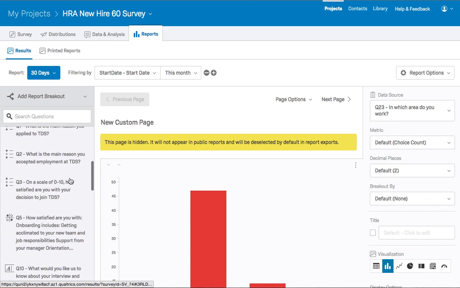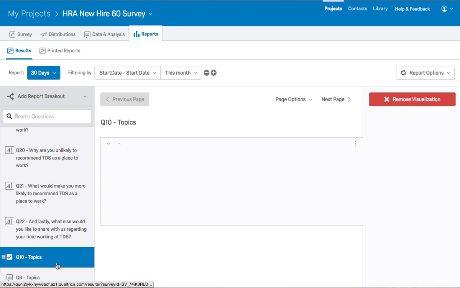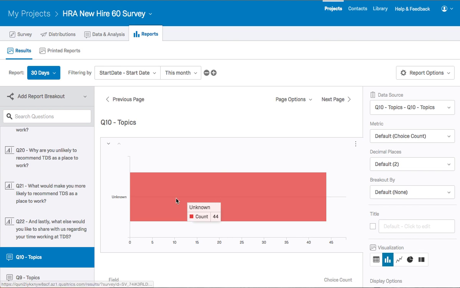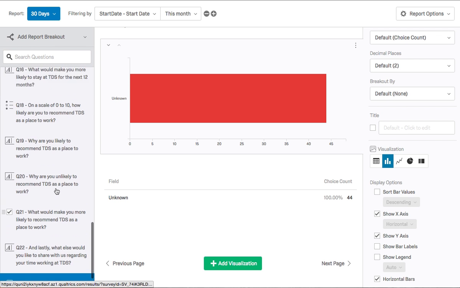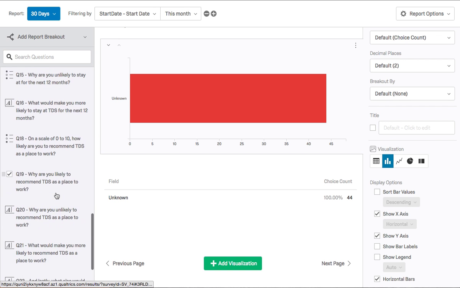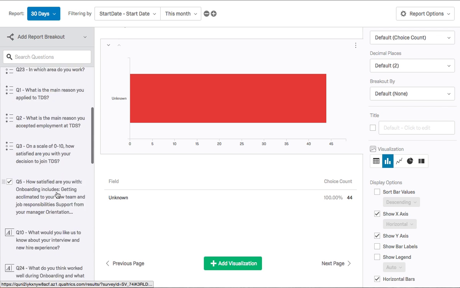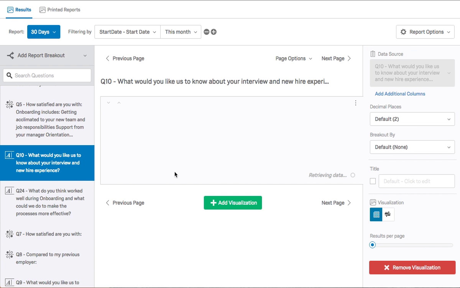first of all, there would be an automatic page created down the bottom here where the question 10 and question 9 topics are. I think there's basically none been given here, but we can see a breakout of all of these, see how many we need to come back to. Then what we could do is on question 9 or 10, we could create a custom page. I'm just going to find question 10, for example, here.